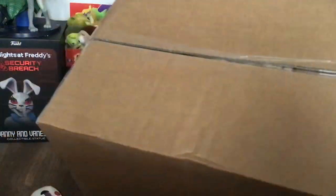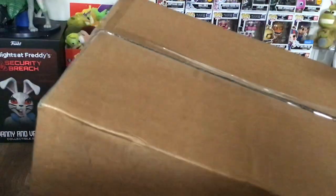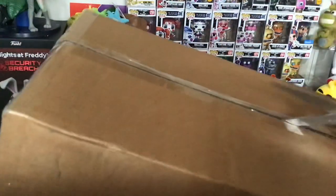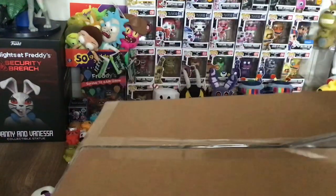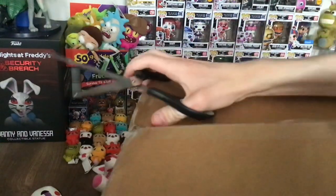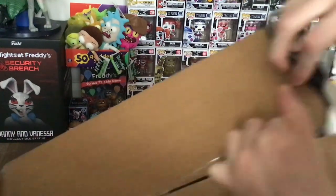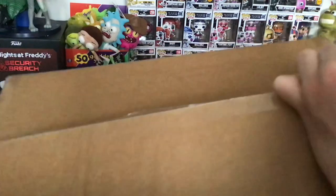I got this box here containing each of them — I got two of each one. I have a couple more sets on the way because I ordered them over a month ago from Australia. I didn't expect them to come out this early in the UK; I was honestly thinking they'd come out months after the US. So I thought if I ordered from Australia I'd get them early, but then they came out in the UK and the Australian one still hasn't arrived, and it's been out in the UK for over a week now.